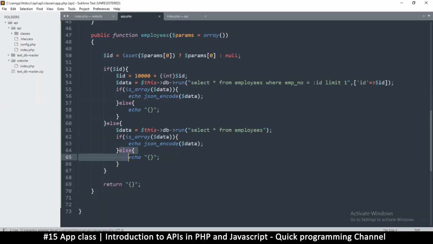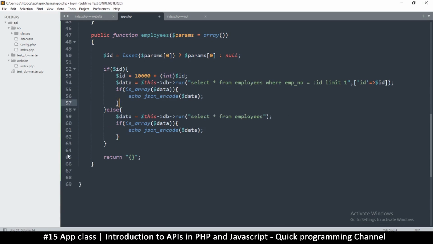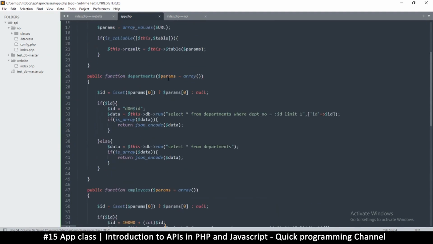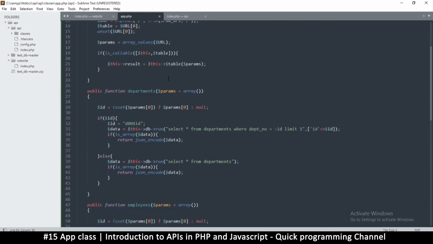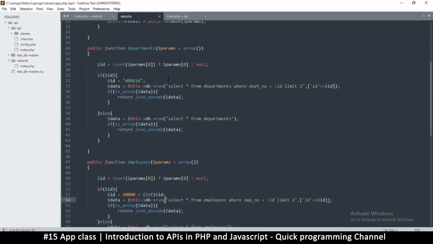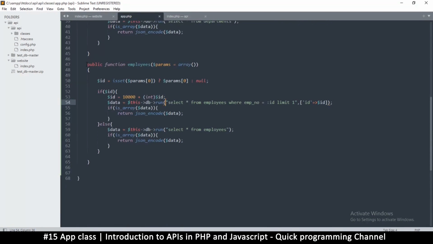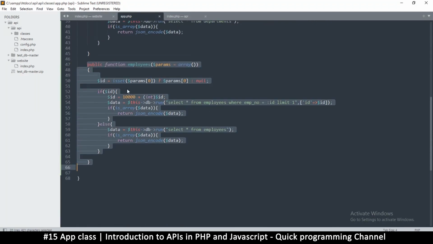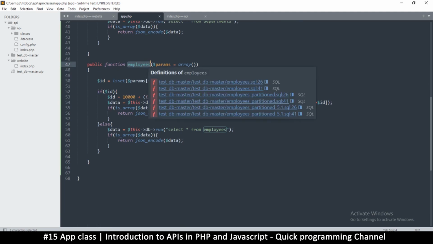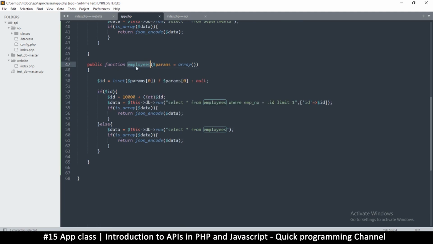Everything else remains the same except we don't need the else statements as usual, and we don't need the return here either, and we need to change echo to return like that. So as you can see now, this becomes very easy because the next time you want to add a different table, all you have to do is duplicate one of these and just change the name to whatever you want users to be typing in the URL in order to get to that particular table.